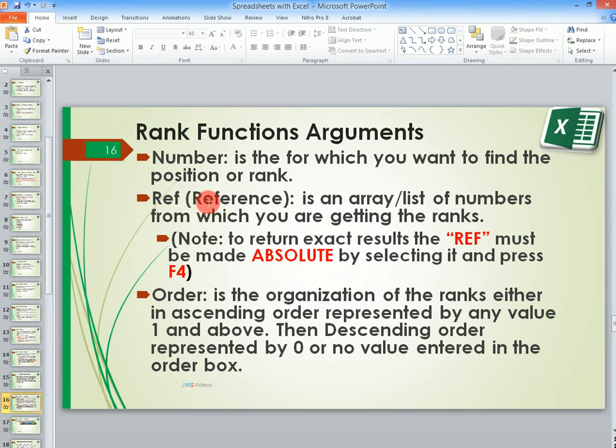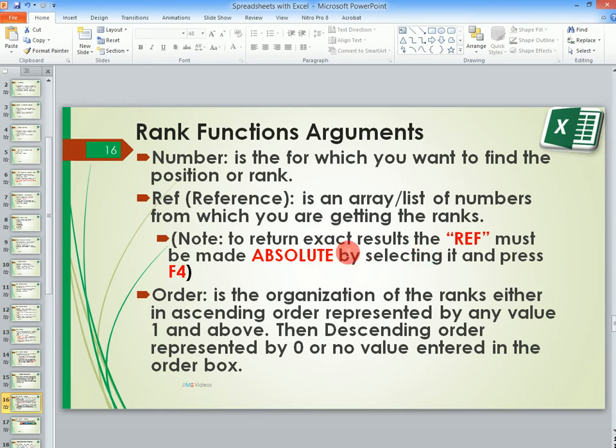Then you have the ref, or reference, which is an array or a list of numbers from which you are getting the ranks. There is a note to consider here. To return the exact results, the reference must be made absolute.